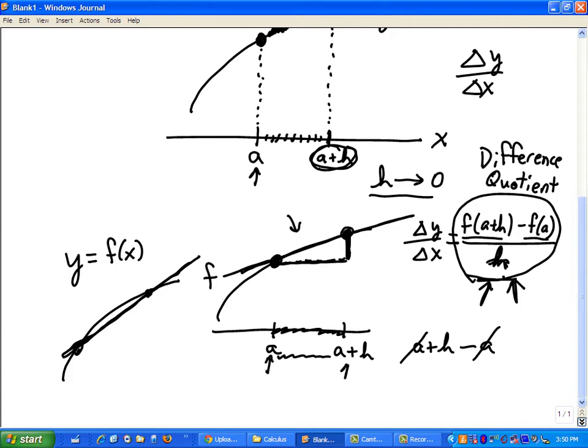All right, let's do this again, because I find the a and the a plus h kind of difficult to deal with. But we'll come back and use this in just a few minutes. I'm going to do it again with slightly different numbers. This time, same kind of picture.